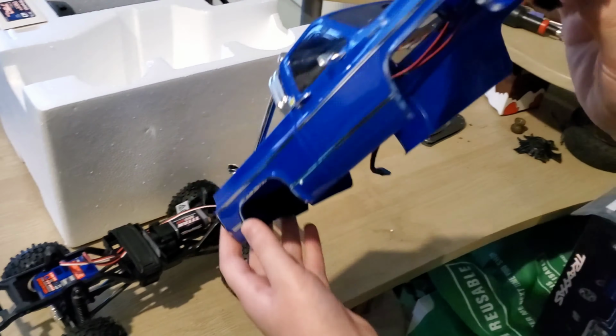So, changes from the original TRX. With the original, you would have plastic diff cups, where here you have chrome ones. Chrome wheels, bigger wheels, and then it's a high lift version, as it said, and it's considerably higher than the old one, which could be a good thing, could be a bad thing. I think it looks really good. You can see how high it is compared. But yeah, get this out of the way.